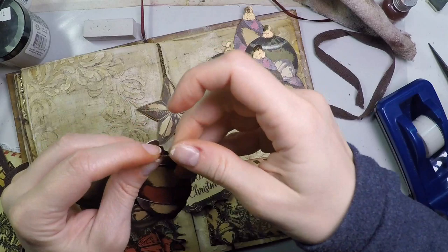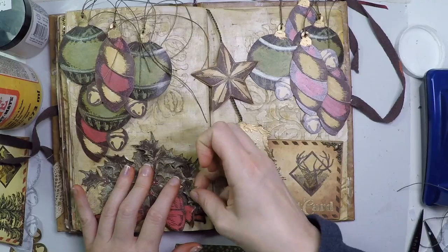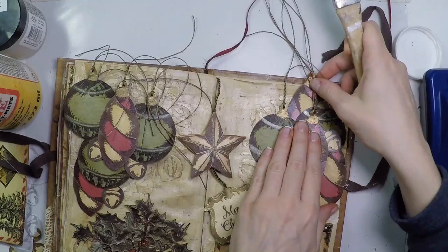Okay, now I'm using the same thread that I used for the chain to hang it from the hangings. So I'm just pulling the loop over there, and I'll do that on all the hangings. Then with the clusters and the holies, I'm just sticking that down with some Mod Podge, and I'm putting them in place. So now it's just a moment to assemble and add some more glue on the top. And I'm doing that with 3 of them. You need to be patient and basically press down so they stick good to the paper.